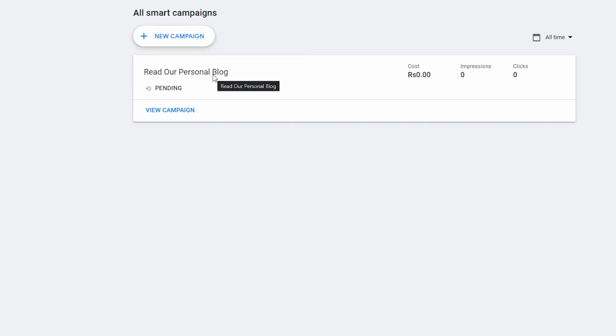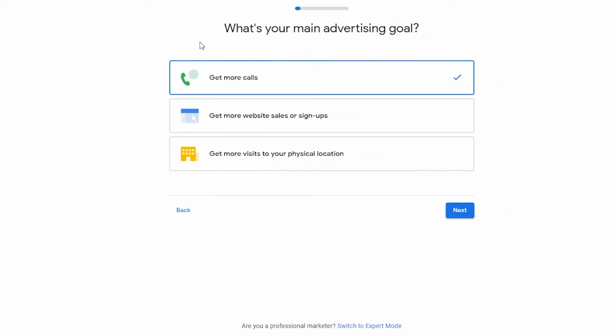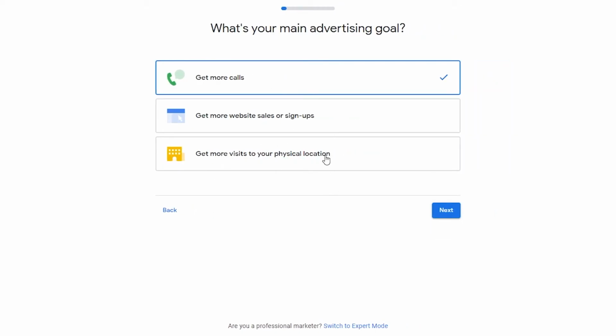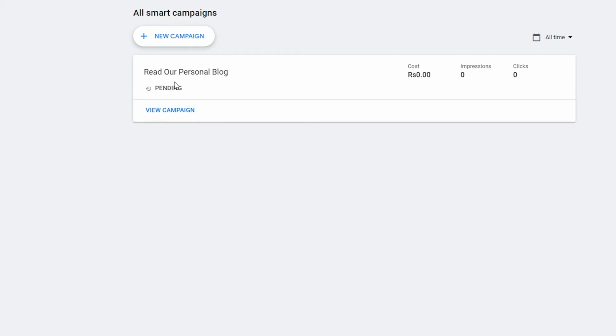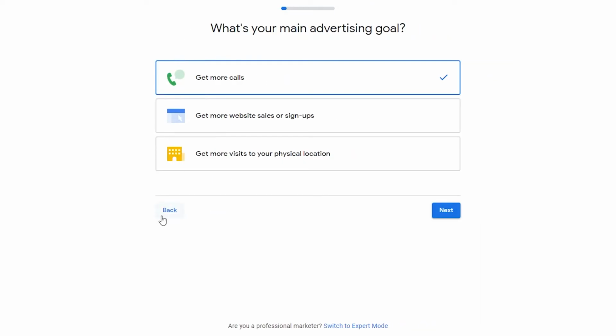Now what if you wanted to go and create a new campaign, or you want to be certain that your ads just want to be played on YouTube? Well, for that you just simply click on the new campaign, and over here just select whichever one you want. Let's just say that I want to get more clicks, choose that. So that is basically it. So if you wanted to get a new campaign started, just simply click on add new campaign, and over here they're basically going to ask you how you can do that.